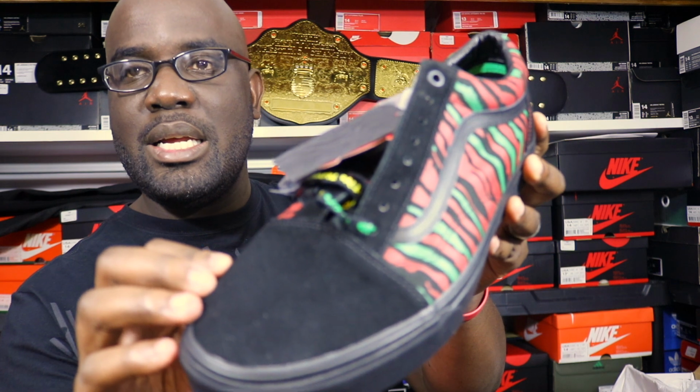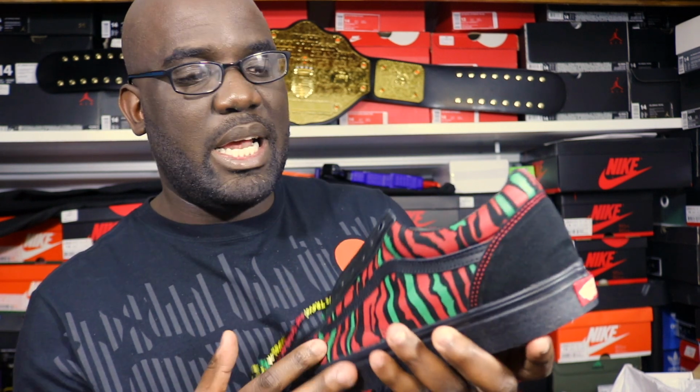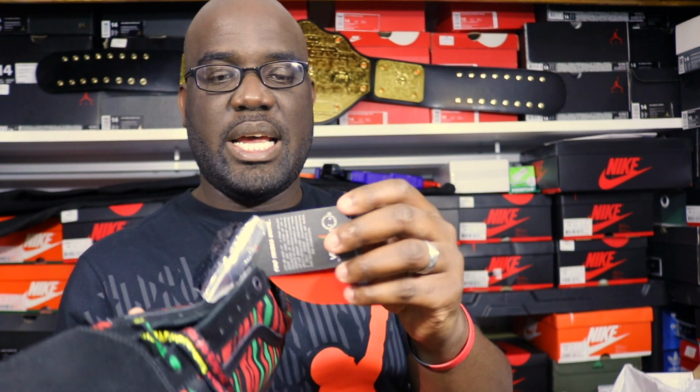Man, these are nice, man. You got a little bit of a suede going on there. If you all can see that suede action there on the toe box area and going up the side here. A little bit of suede action for you. And more suede on the back. A little nappy suede there on the back. Very nice. You got some leather on the inside. Got a little bit of leather going around the inside there. And we have an extra pair of laces. These are just straight black laces on the inside. Vans Off the Wall right there. And then on the back of this tag, it says, "Two tribes unite, can we kick it?"